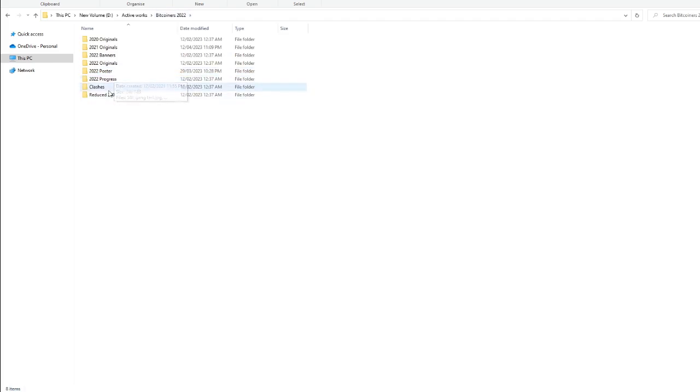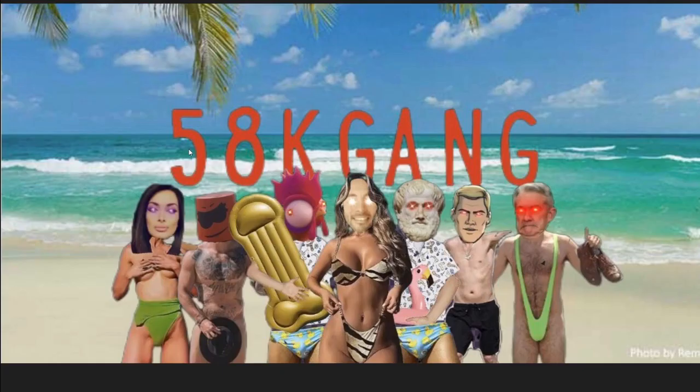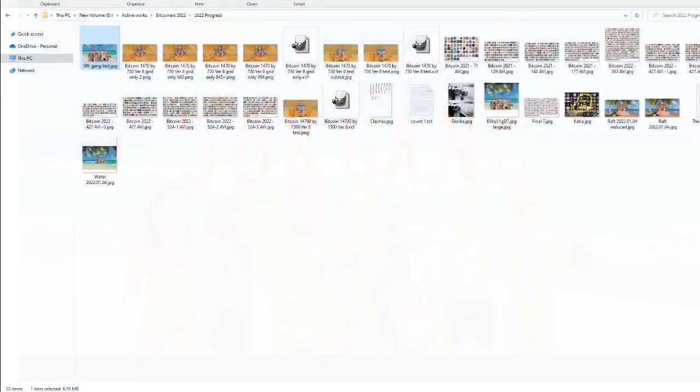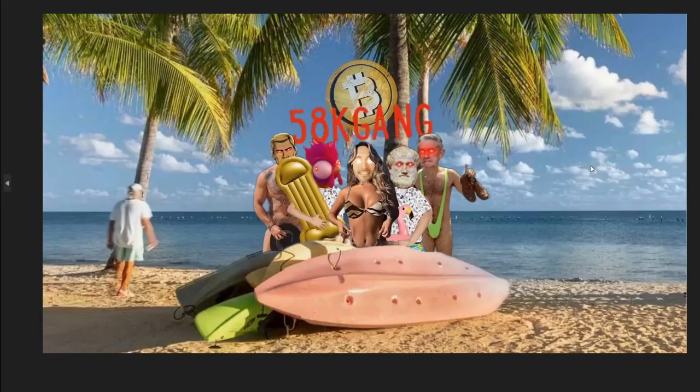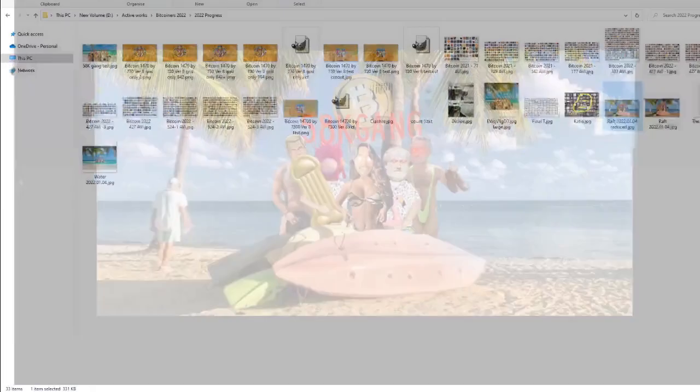The progress, that was how I was basically building it. So I go out there and I get my image and I put it in behind. There you go. But that was one test. I don't think that one became the final. Which one became the final? I'm not too sure. I think it might have been this one here. That was the final one that got installed, I believe. So these ones here are basically what's going in behind all the people's faces.